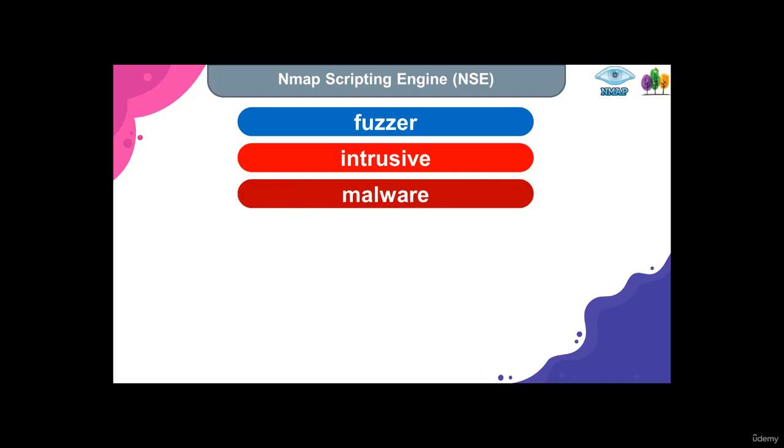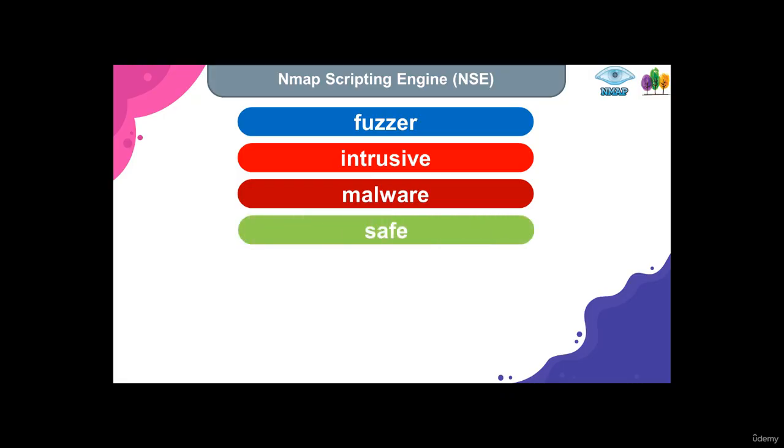Malware. These scripts test whether the target platform is affected by malware or backdoors. For example, smtp-strangeport, which monitors SMTP servers running on unusual port numbers, and auth-spoof, which detects identd spoofing daemons that provide a fake answer before receiving a query. Both of these behaviors are usually caused by malware infection.